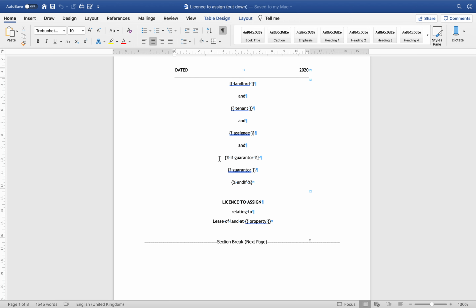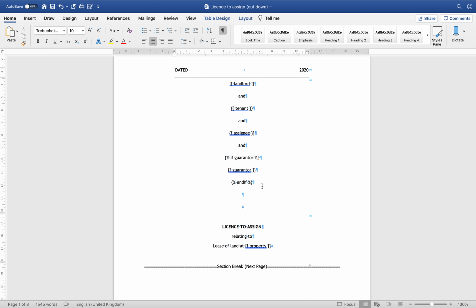So the way you phrase that is, if I wanted to have a new conditional, unlike the double curly braces, the part that identifies where the code sits is here. It's the curly brace, percentage sign, and then what goes inside. Then you can write your statements. So you say if, and the reason I've used guarantor is because that variable will be a Boolean, so true or false, as we'll see from the interview that I've created.